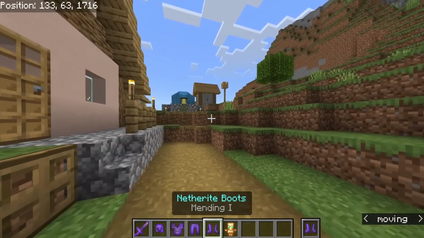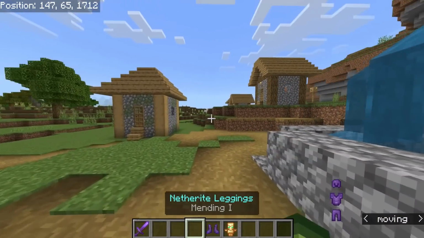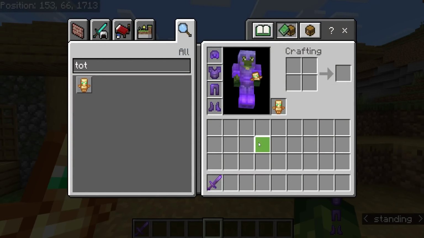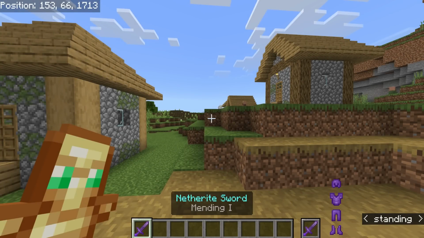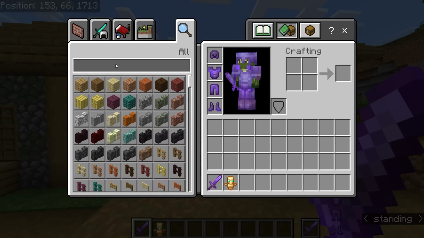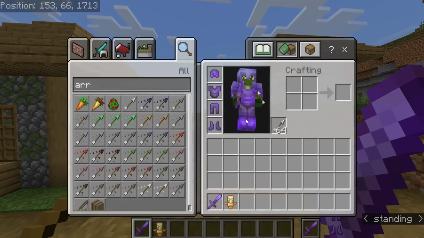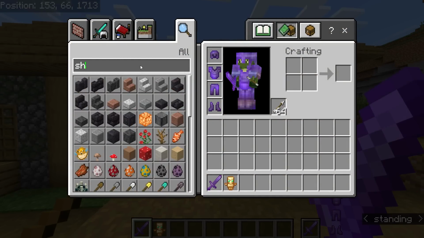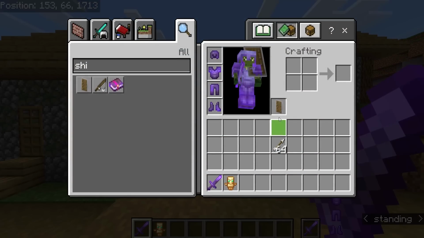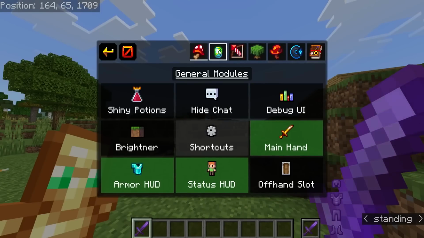So the main hand slot does update in real time. I've gathered myself some enchanted armor. I just wanted to make sure that the hood displays the enchanted armor. Also in my offhand slot, I wanted to try a totem. Now that works perfectly fine, but when it was a shield, it didn't seem to work. So let's try an arrow, for example, in my offhand. Arrows work perfectly fine. So there's definitely some kind of, I don't know, it's either a bug or it's actually meant to be there when it comes to the shield. But still pretty cool. Moving on to the next option.